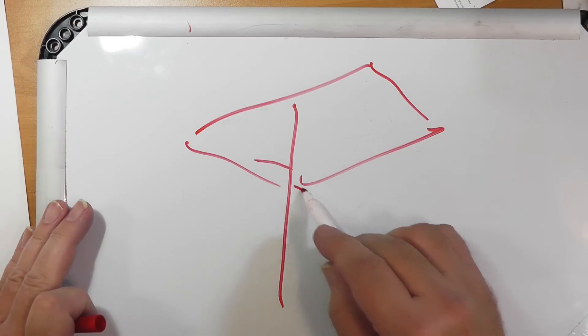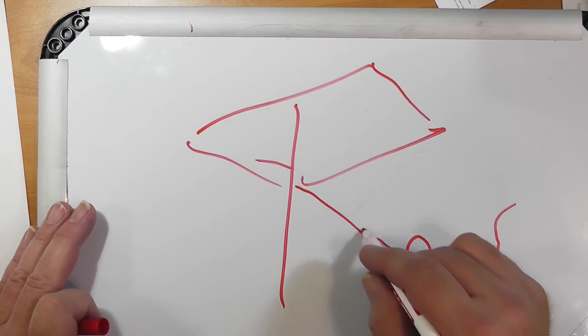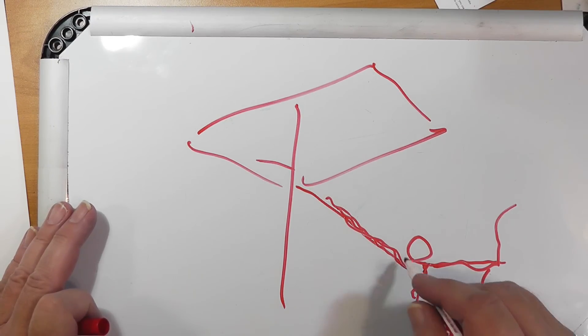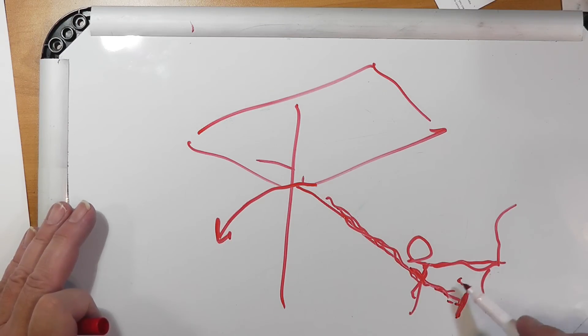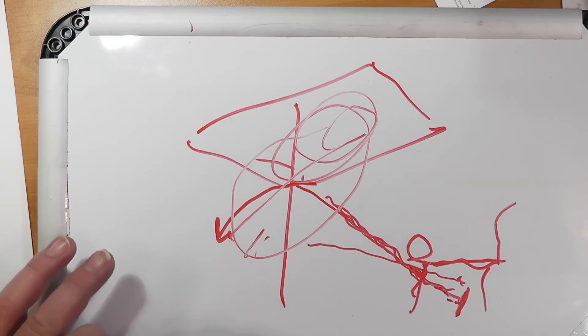But I used it extensively until one very sad evening, a deer came out. Both deer and elk around here, not to mention bears. But here was the mast with the antenna on top of it. It was a guy rope. The deer came here and ran up the guy rope. And in the process of doing this by running, pulled up this stake right here, which caused this whole thing to come down. And then he or she ran through the wires and stuff here. Basically, in two seconds, destroying it. So, I looked at trying to piece it back together, but it's going to end up in the trash, I think. It is too bad, because it was a very nice antenna.